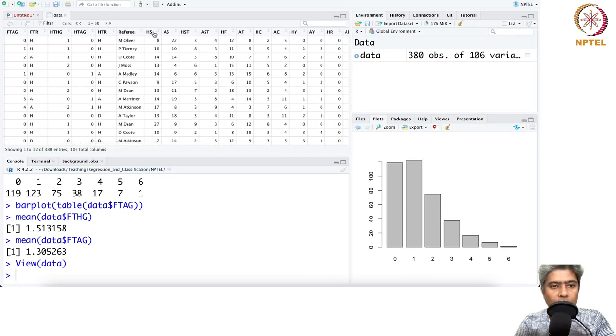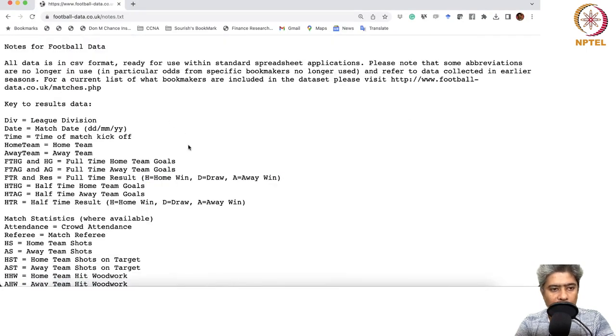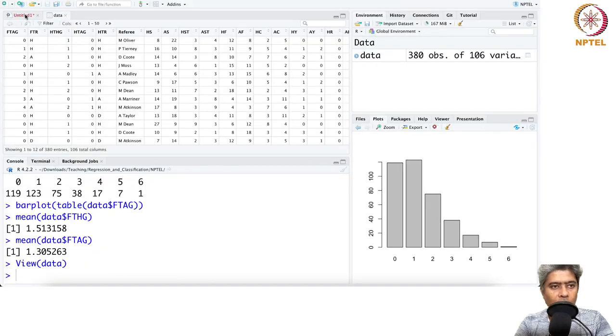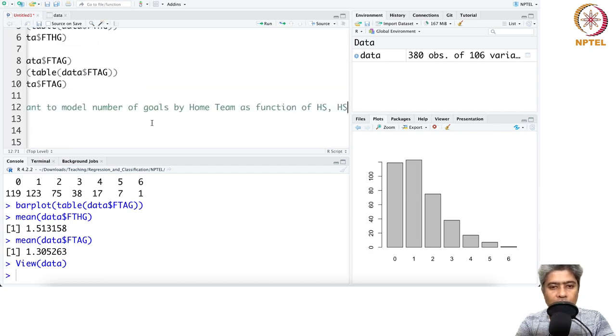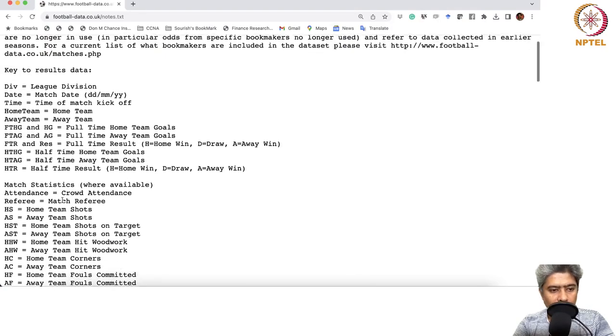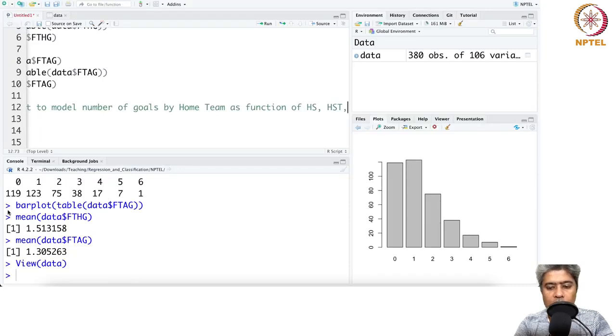Or maybe HS stands for shots, or HST. HS is the home team shots and HST is home team shots on target. So we will model as a function of HS, HST, home team shots on target, and home team corners, HC.